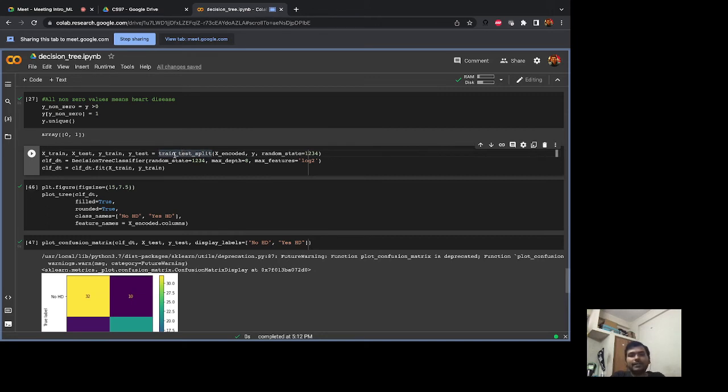Anyway, that default value will be used to create the split, and we will put the rows into train and test, and depending on different random states you will have different splits of train and test. Okay, since somebody said, let me try with the random state of 1, 2, 3, 4.